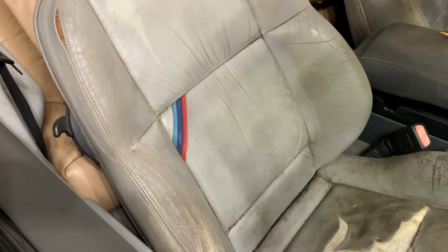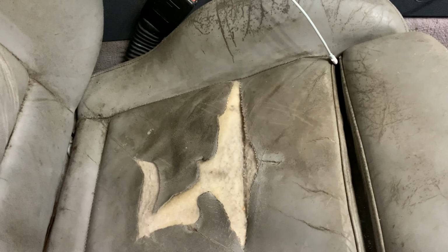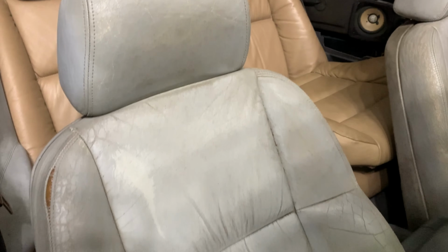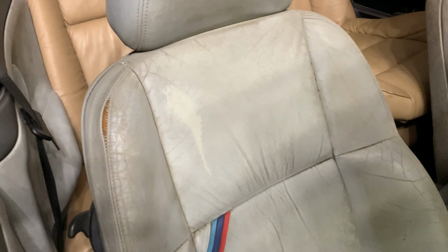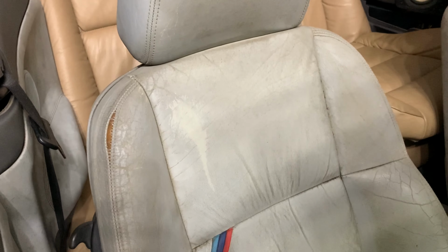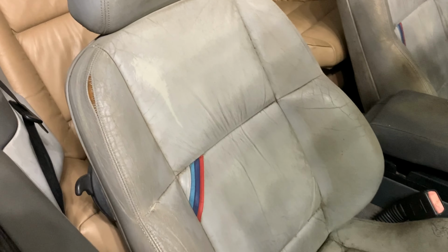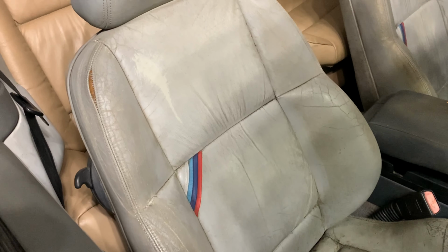That is seconds of cleaning. Now remember, that. Just something that you can use to clean up grungy old cars. This is one of them. I got it with mold growing out of every crevice and kind of getting it cleaned up. This stuff just helps you cut through it fast.